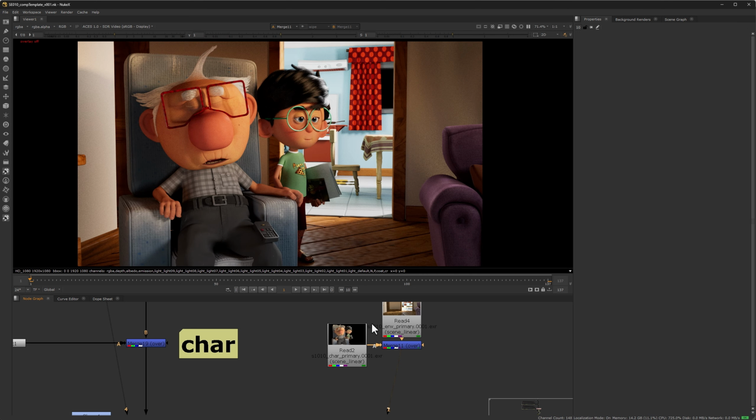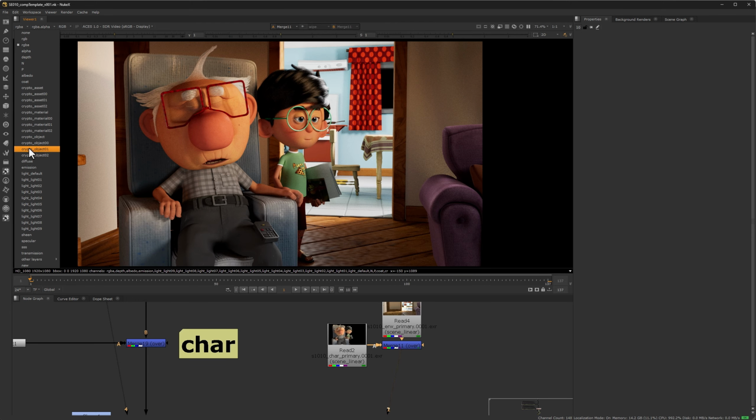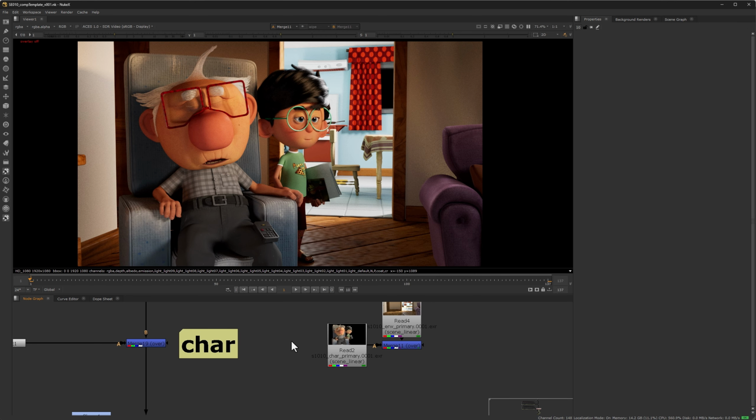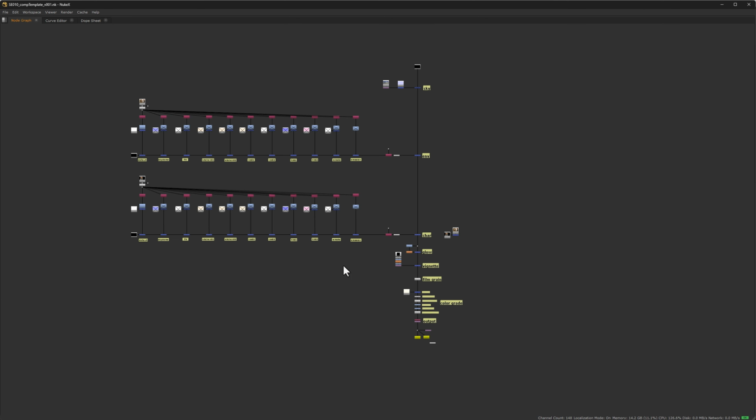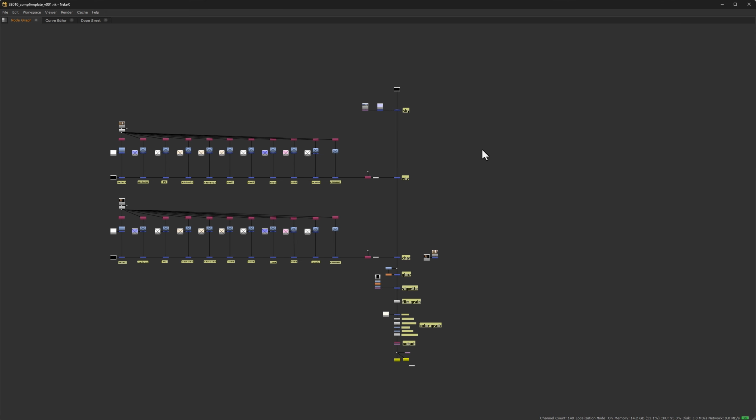So what are we going to do with all of this data? We've got all these light AOVs. We've got a whole bunch of cryptomats and other AOVs. So how do we put this together so that we can iterate in the comp? So let's zoom out here and I'll show you what a node graph would look like for a typical comp working on full CG assets.